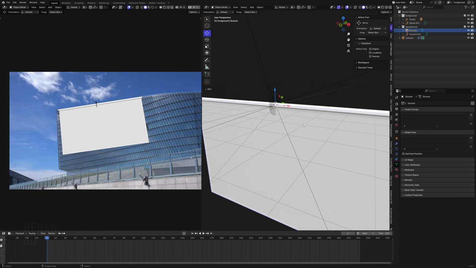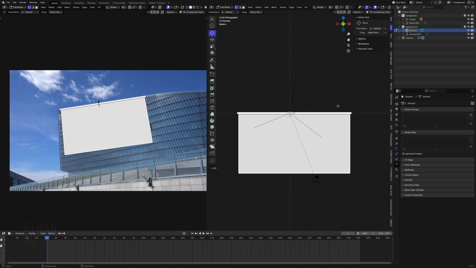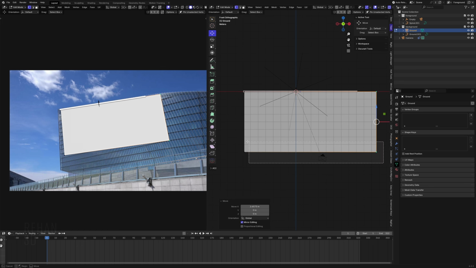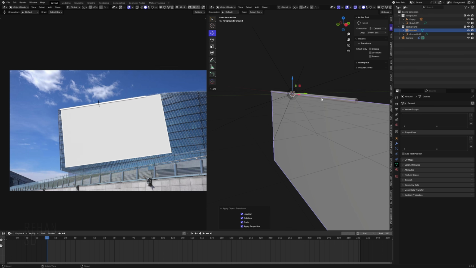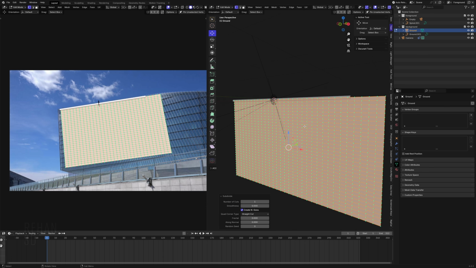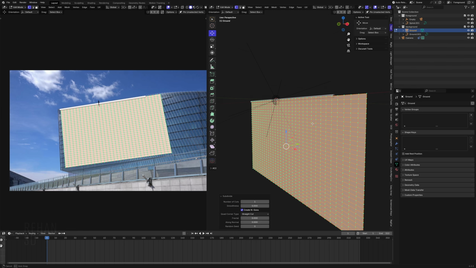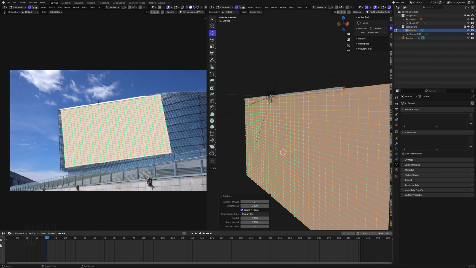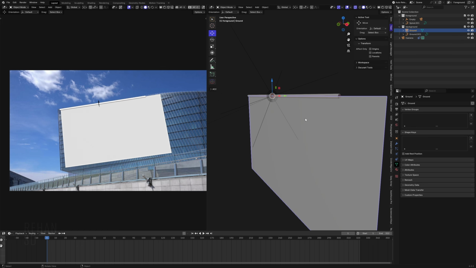I will select the object. So guys, I'm thinking to make it bigger, like here, select these vertices, bounding box center. Okay, so now I will Control A, all transforms, subdivide it. So I will go with this. So guys, make sure to keep in mind that increasing the number of subdivides will impact your system performance. So keep the number of subdivides reasonable, not too high, or it will slow down your system.